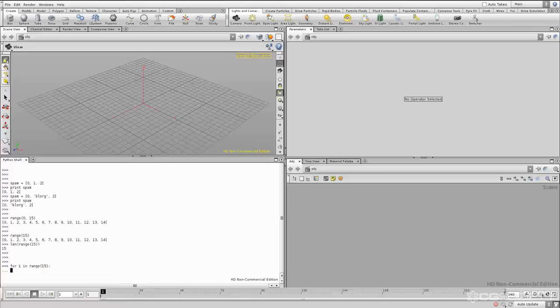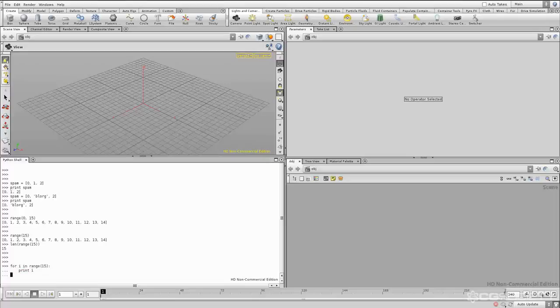Now if we hit enter, you can see that it gives us the ellipsis again. This is because we're starting a loop, and then we need to tell Python what we actually want to do inside the loop. So we hit tab again, because remember, anytime we create a multi-line statement in Python, we have to hit tab to tell it what's inside our multi-line. And I'll just say print(i). Don't worry if you don't quite grasp the specifics of what's going on here. I'll go back over this in more detail in a moment.